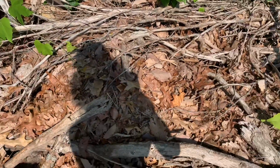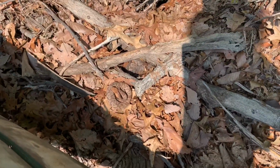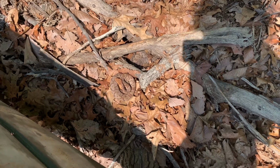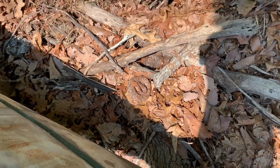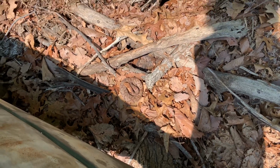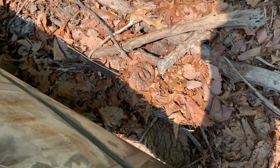All right, here's our sheet of 10. And there's one copperhead right there. There's two. I don't know, well, you can see one. There's one in that hole. There's that one right there. These guys are pretty, they like to hang out around here. Sometimes there's a third one. I'm trying to see if I can see him.